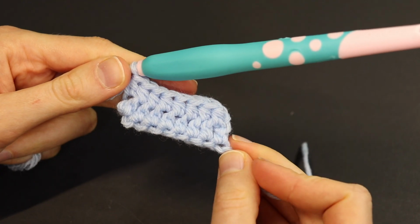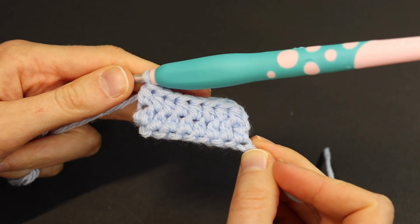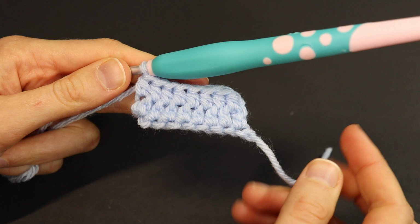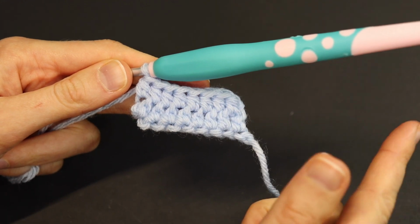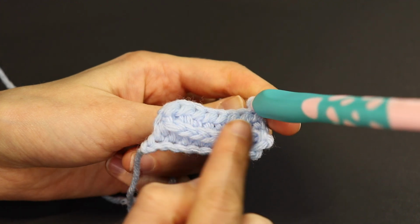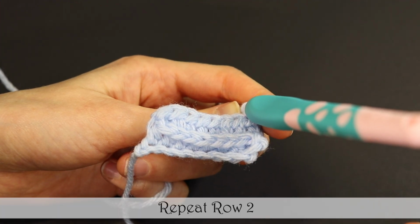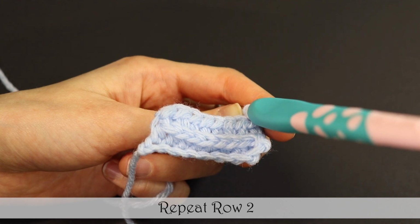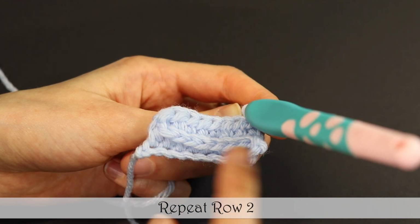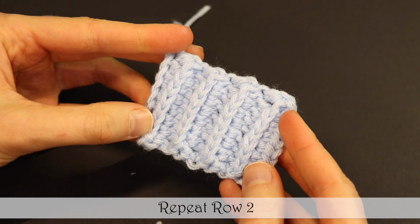Now I've worked my 8 half double crochet across for row 2, and at this point you might be thinking, wow, that looks kind of lame. You're not wrong for thinking that. This side doesn't show it, but when we go to the other side, we're going to start to see this knit stitch look appearing. And with this stitch, the magic of the knit look is compounded after we work more rows. So after just 1 or 2 rows, it's not going to look that great, but stick with it and you'll end up getting something that looks like this.